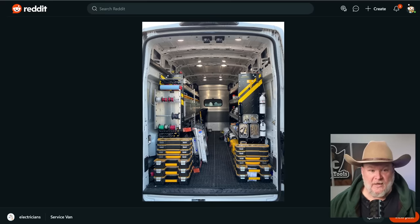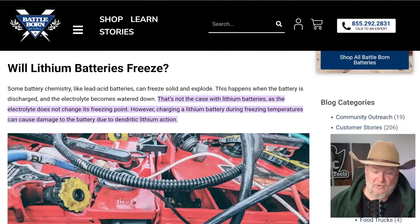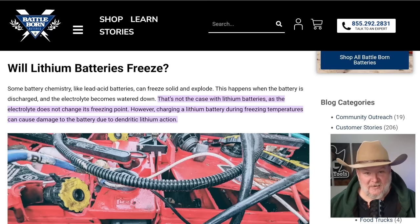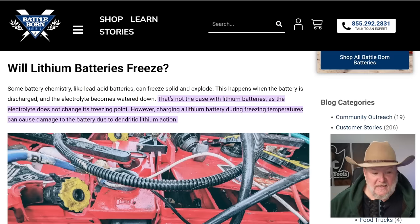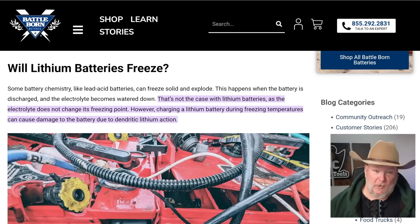Now, the guys over at Battle Born Batteries say this. I know this company. I don't have any of their stuff, but I know people who do. They're based out of Nevada, and I always get a kick out of the Battle Born slogan in Nevada. But the point is, they say that some battery chemistries like lead acid can freeze and explode. And I can remember back in the day seeing car batteries that had done that.